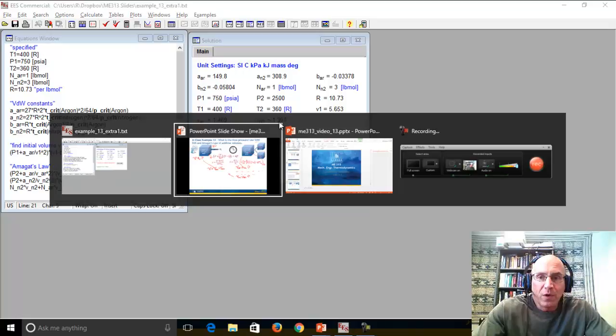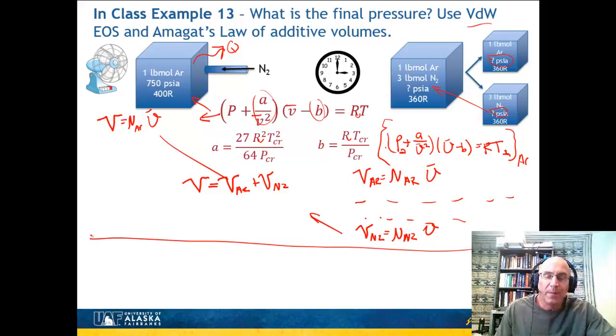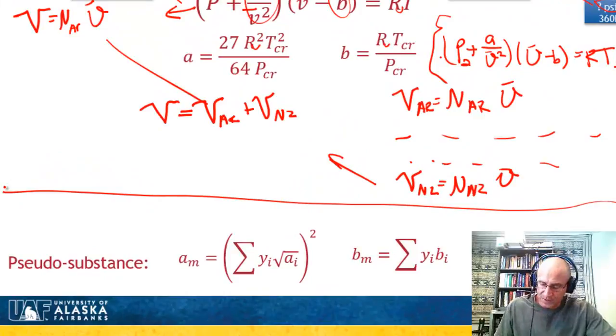I want to wrap up on one last thing here. It's yet another way to do it using the Van der Waals equation. What you could do is just average those properties and create what's called a pseudo-substance. The book talks about this, and I'll just review it quickly. If I define a pseudo-substance, this is similar to Kay's rule, but I'm using Van der Waals, where I have a mixture value of A and a mixture value of B that I'm putting into the Van der Waals equation. I'm going to mole average those using my mole fractions y. Here's the value for A, and this is the value for B. The book gives these examples as well. This is an alternative way to do it.